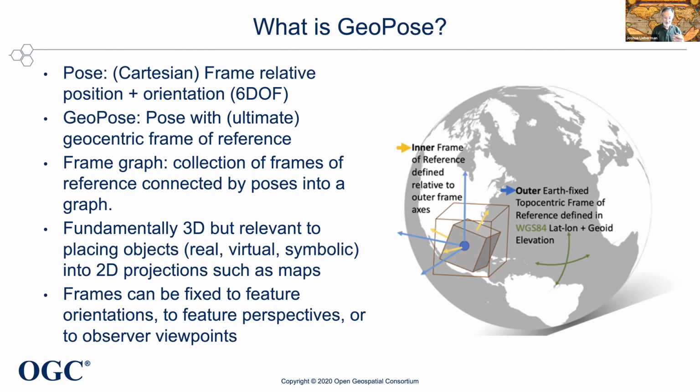But the frame can also mean a couple of other things, and this is relevant to the WebMap cases. It can be relative to an observer's ability to see. So it can essentially represent the user viewpoint, where they're looking from, what they're looking at in a 3D or 6 degrees of freedom perspective. Or I think it can be, the next slide shows that, has the figure showing that. Yeah. So it can be the viewpoint looking at or the perspective looking from. So let's go on to that.